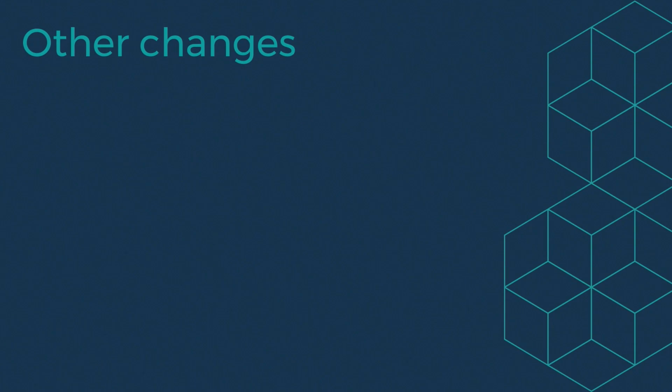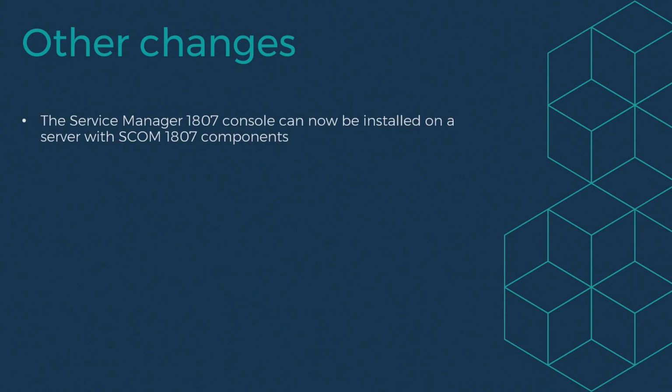The other minor changes are, for those of you who are running Service Manager, 1801 broke the ability for you to install Service Manager and SCOM components on the same box. So if you wanted to have a Service Manager console in the same place that had a SCOM agent or whatever else, you couldn't. That's now been rectified, but you have to have Service Manager 1807 as well. So you're deploying both components. That said, I think if you're deploying SCOM 1807, you're probably deploying Service Manager 1807 too, because it is an update to the whole suite. So it's probably not too much of a caveat. But for those of you who are using Service Manager, you don't have to have a box that isn't monitored by SCOM anymore, which is kind of nice.